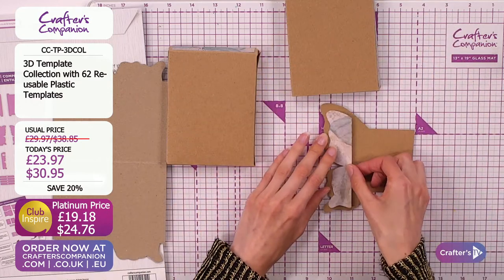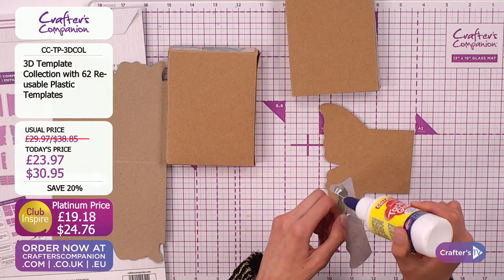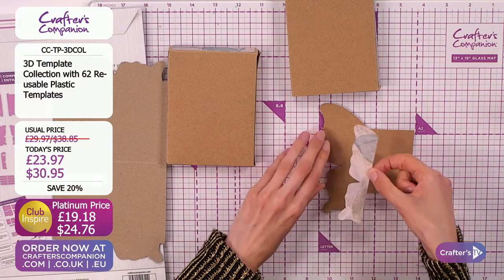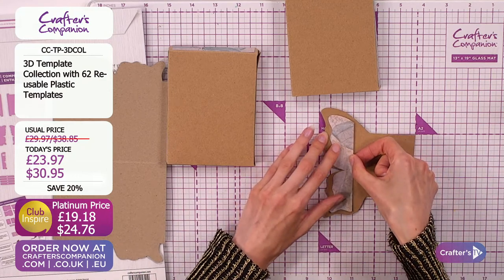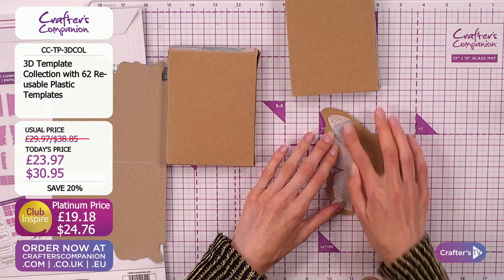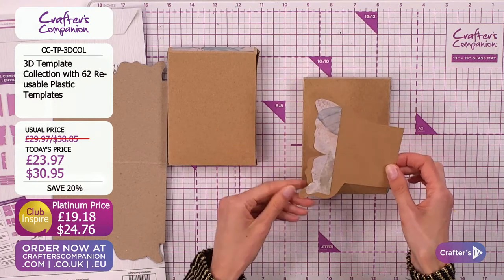But what we're going to do with this one is we're going to bring in that other matting layer, and that's piece G. So exactly the same as the one before, it's just sort of flipped. But again, you do get a separate template, so it's not a case of flipping it yourself and working out exactly which way it needs to go. That is the perfect matting layer for that piece already. We've just drawn around that again onto that same pattern paper from our vintage butterflies, and we're adding that to that piece there.